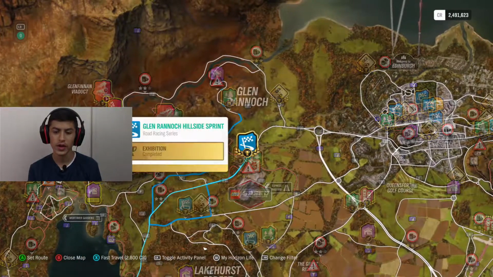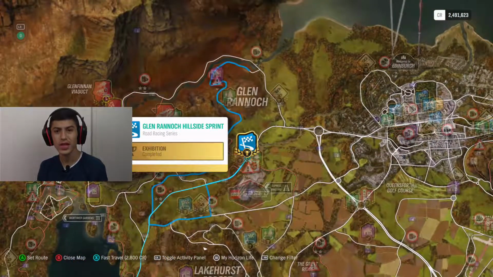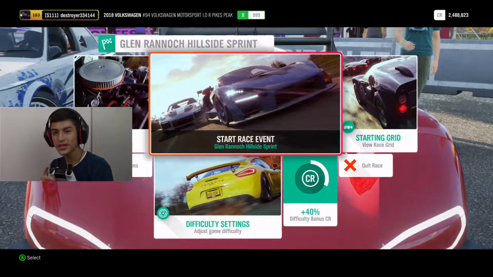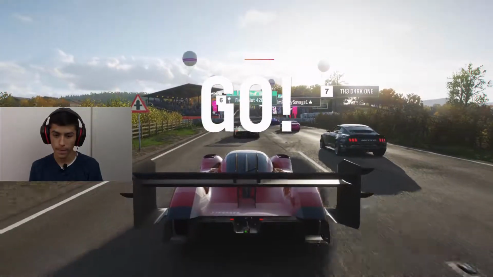Alright, so I found this race. It looks like it has a good amount of corners. So we're going to go with that one and let's head to that race. Alright, so we're at the race, so let's get started. Alright, I'm pretty hyped for this thing. Let's go.